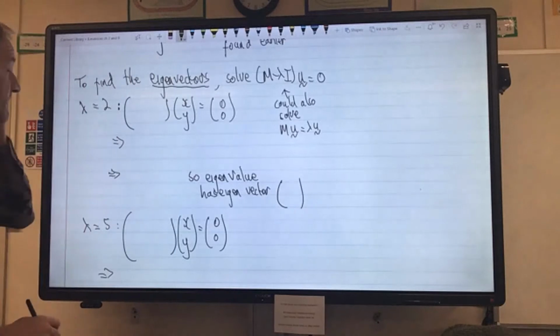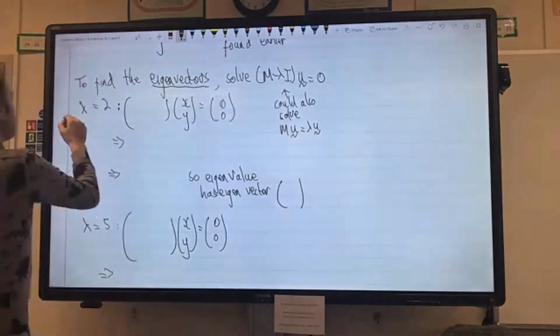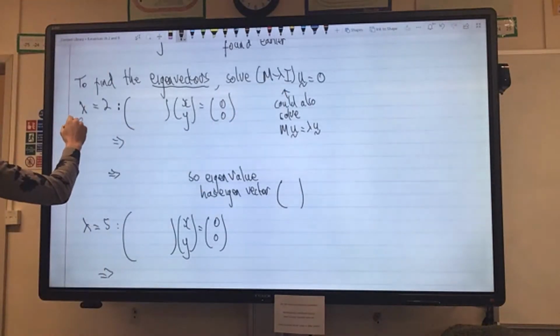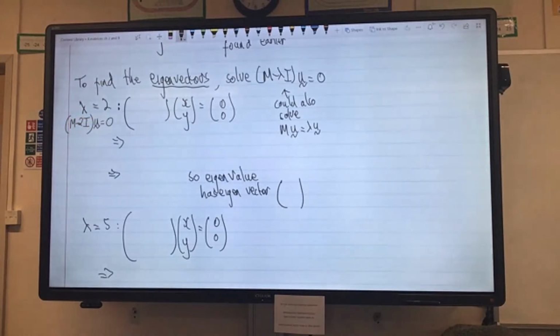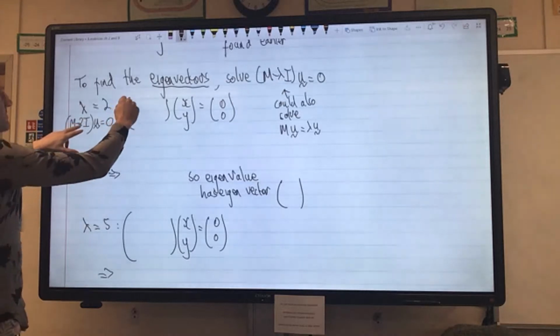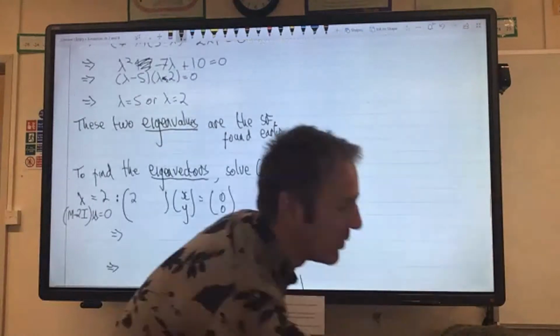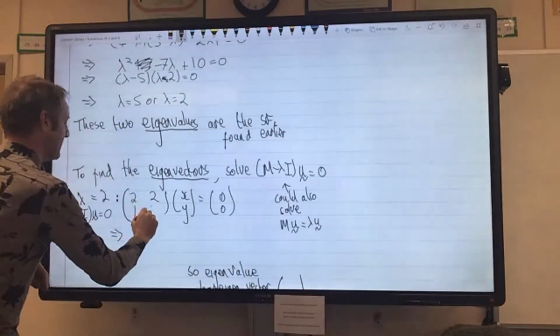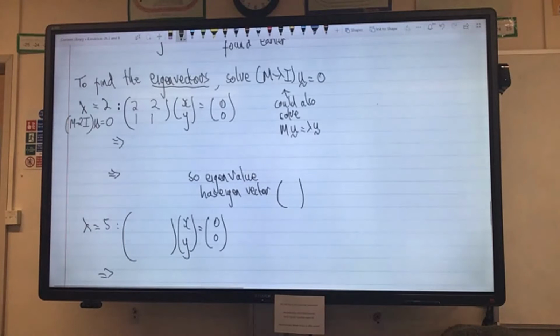You put M minus 2I. Yeah, so I'm using that, so M minus 2I. So here I'm going to be doing (M minus 2I) u equals 0. And what is M minus 2I? Well, if lambda is 2, maybe you don't know what I'm getting at. If I write the answer down, then you can all shout out, where does that come from? 2, 2, 1, 1. Okay, so you put your hand up if you want me to explain where that 2, 2, 1, 1 came from. That's the answer I was after.